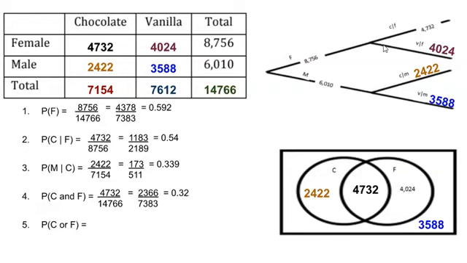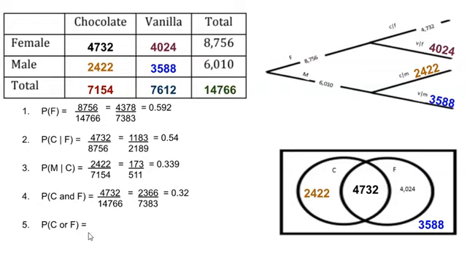If you look at the tree diagram right here, it's going to be not terribly difficult to find. You can use this chocolate given female value, and then you would need to add to find the total number of people who took the survey, where it was a little easier in the two-way table when it actually had the total already calculated. With the Venn diagram, to get that total is the same. You would have to add all the values, but it's really easy from the Venn diagram to find this place right here where you have chocolate and female, because that's where the two parts overlap.